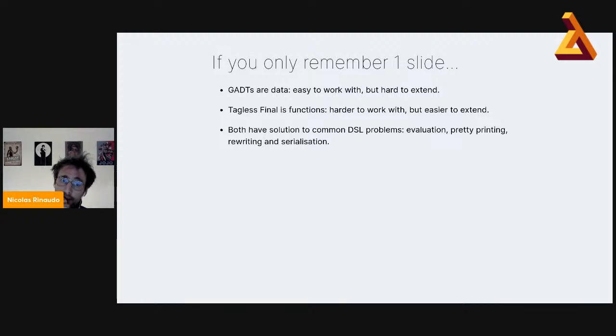Now, this was a lot of content, and unless you were already familiar with some or all of the material, you probably didn't get everything, and you probably won't remember everything. But that is fine. The point of this talk is not for you to become masters of this concept. The point of this talk is that there are concepts that can be useful in a lot of different contexts. And there are ways of thinking about data and language that are not necessarily very intuitive. Thinking about a language as function application is a little bit weird. You have to be a little bit weird in the head to come up with it. But when you have, it opens up a whole world of possible applications.